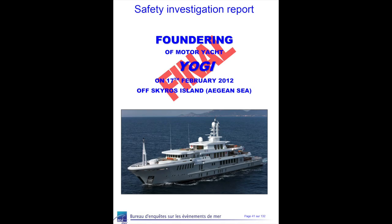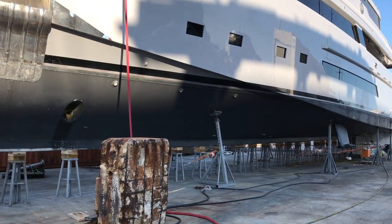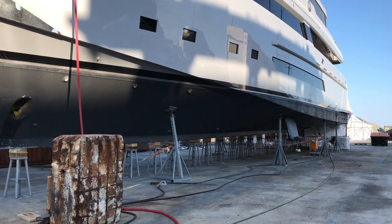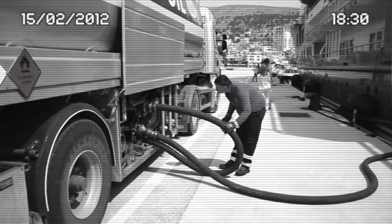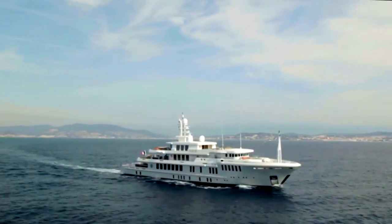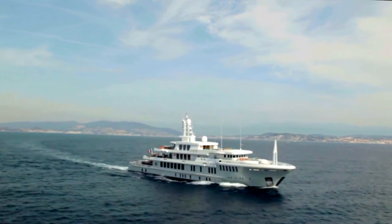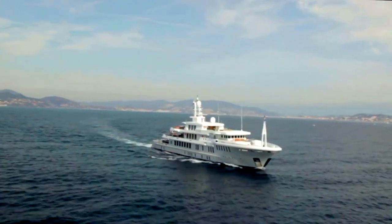The final report left many unanswered questions. No mention was made of fatigue. Fatigue could have played a part in the series of events as the crew worked all day at the shipyard to get that vessel ready to sail. They then sailed to Istanbul and proceeded to bunker. And as soon as they finished bunkering, they set sail for Cannes. They must have contravened hours of rest laws. The Beamer report made no mention of this.